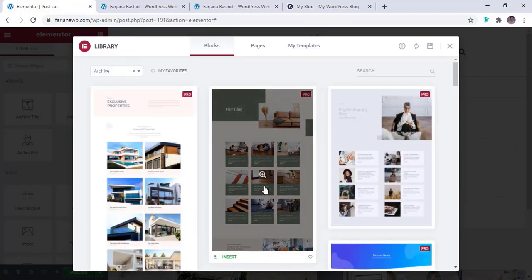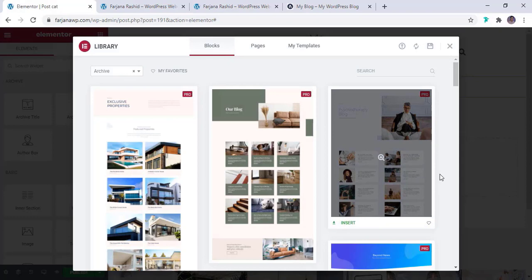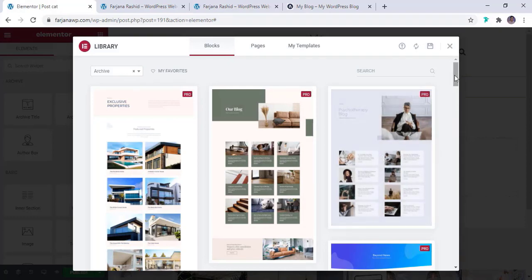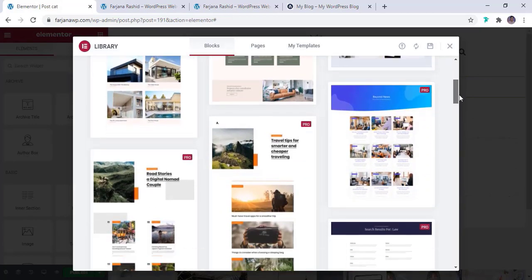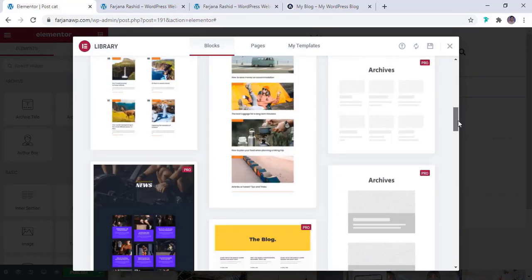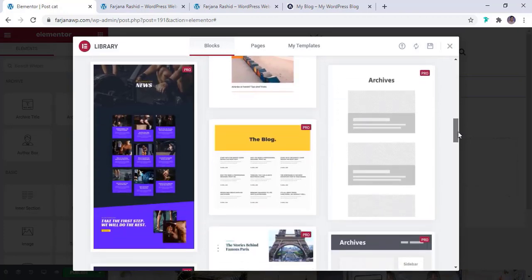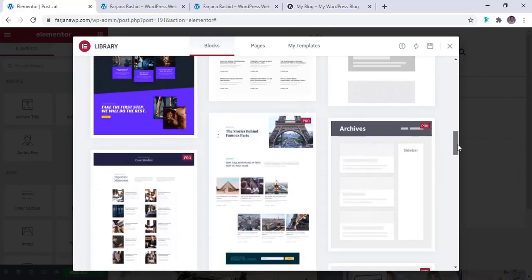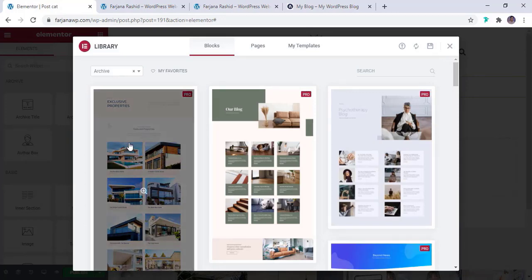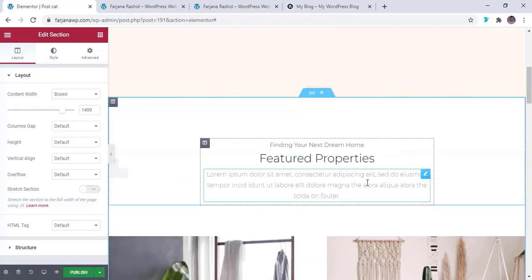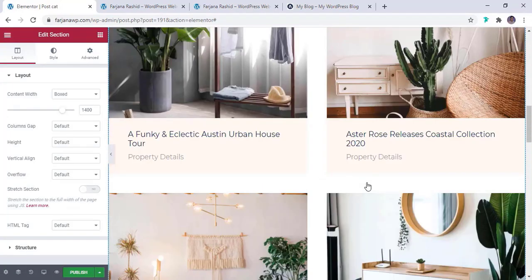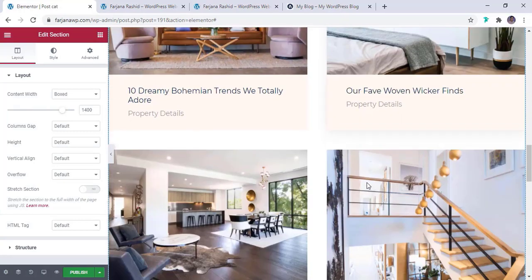And here we can find different kinds of pre-made layouts for our post category. So I'm going to select a random one from here. Okay, so I'm taking the first one, going to insert, and here I'm trying to make it simpler.